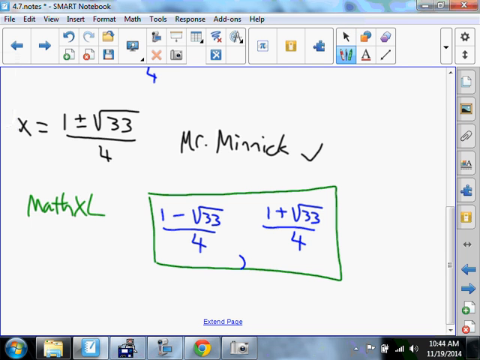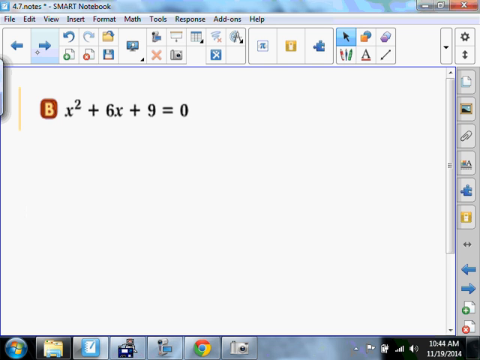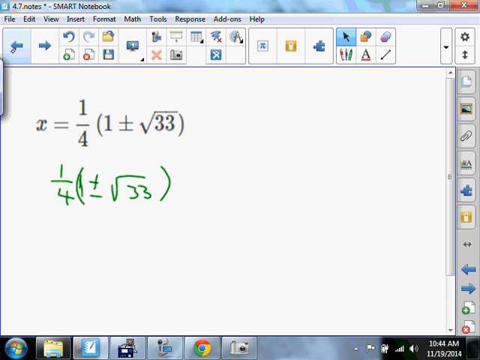So what if you would put 1/4 times 1 plus or minus the square root of 33? Well, I'm going to know that you used Mathway. Is it wrong? No, but I know that you used Mathway and you didn't do this using the quadratic formula. How's everybody doing? Okay. Well, we have just enough time to look at one more example. It says use the quadratic formula, but I'm going to say be a rebel. Be a rebel. Can I go back? Sure.